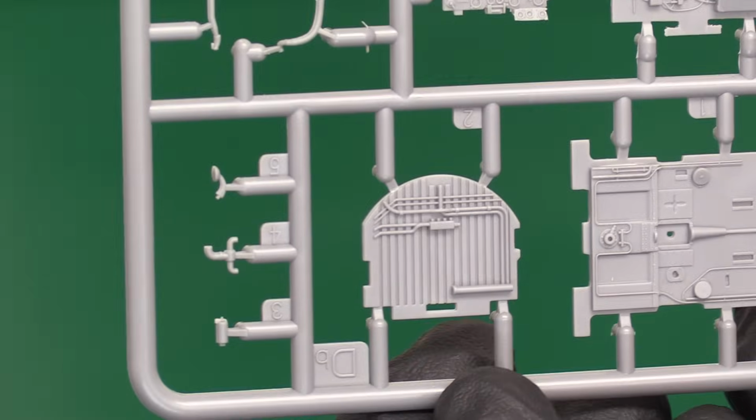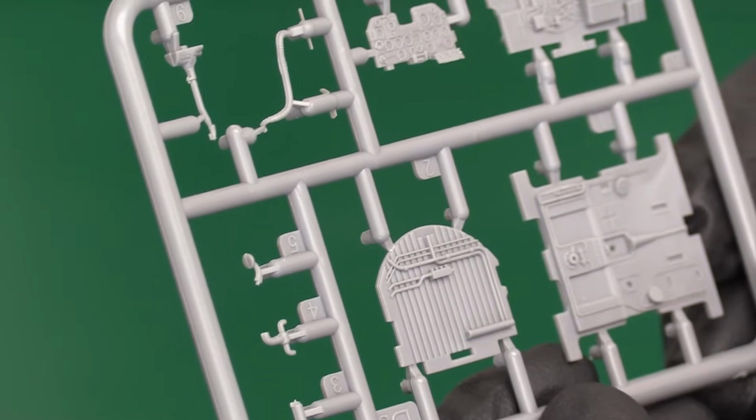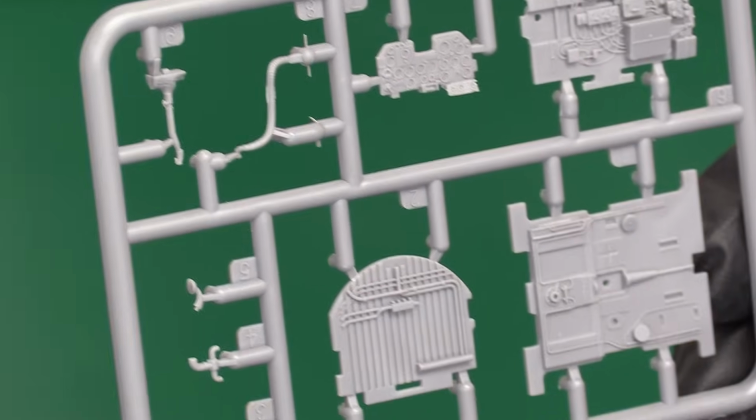Then we have here our cockpit, floor, and rear bulkhead, complete with instrument panel as well.